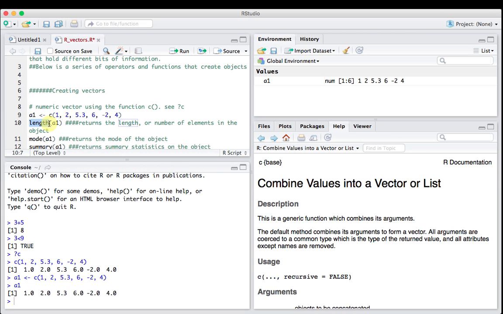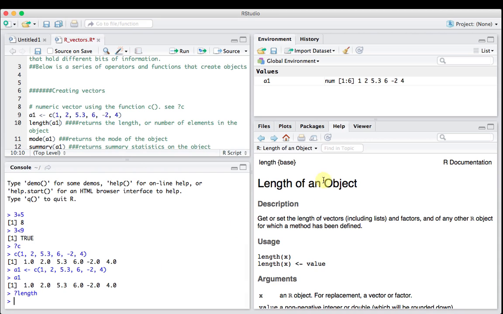So we're going to ask what the length of A1 is, and we can do the same thing. We can type ?length and hit return, and you'll see that length gives us the length of an object, right? So we want to get the length of vectors, including lists and factors, any R object.